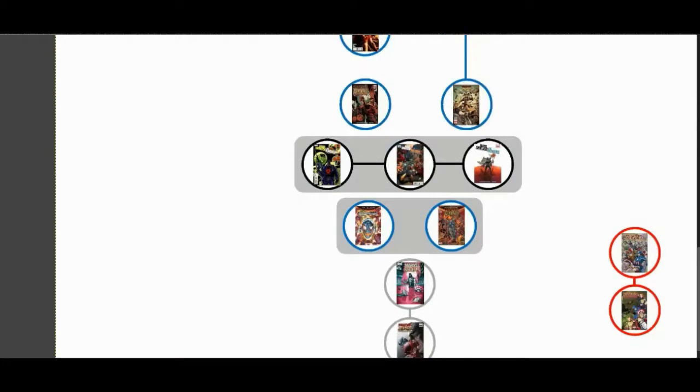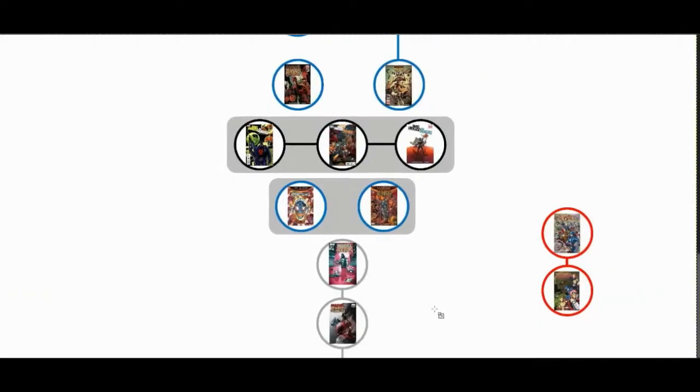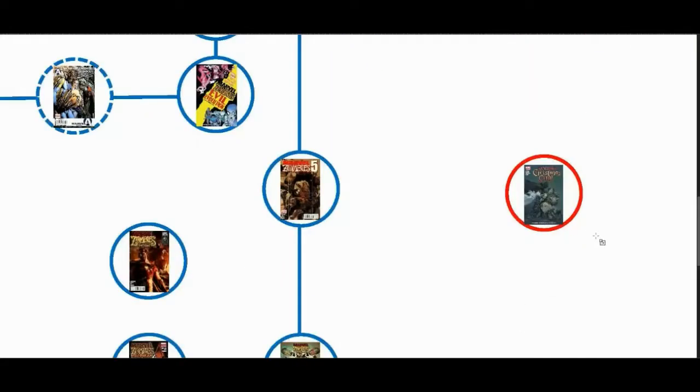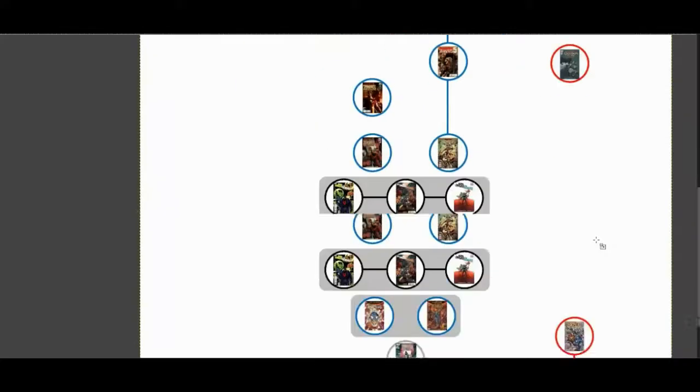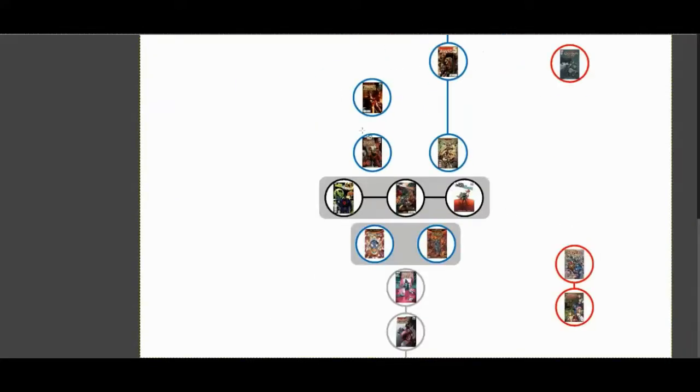Alright guys, so that's the bottom part of the map that we didn't cover in the last video, which brings us to these random bits over here on the right, which are in the red circles. So hang on, before I go into that, I should probably explain. What I did is I read everything that we've talked about here, including the stuff in the grey boxes, so Marvel Universe Versus, and also these two zombie stories there. Then Marvel Zombie, then Marvel Zombie Resurrection, which I couldn't find.